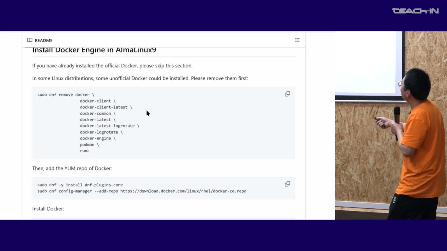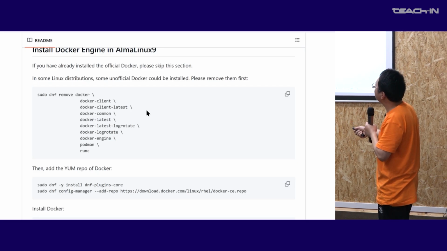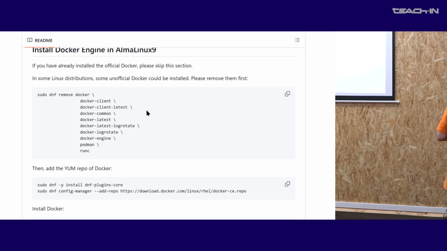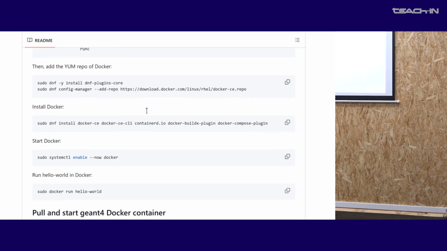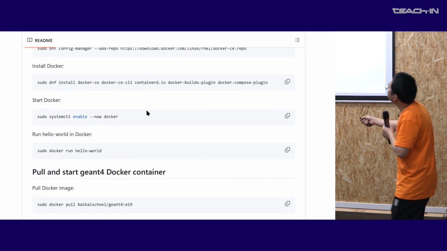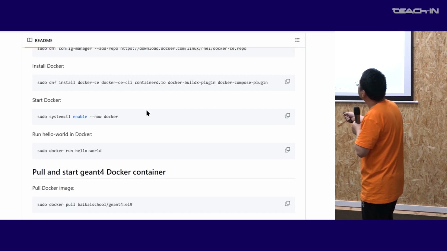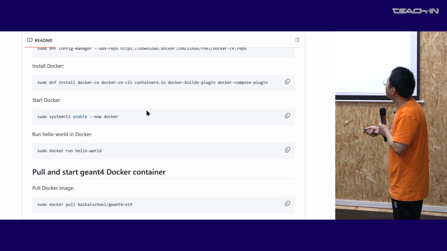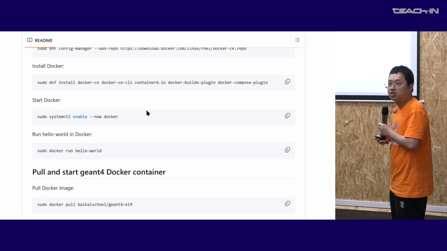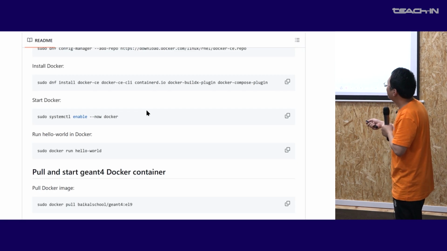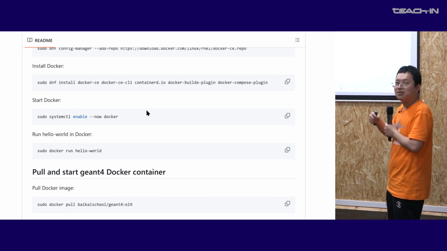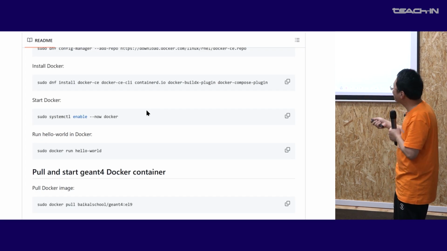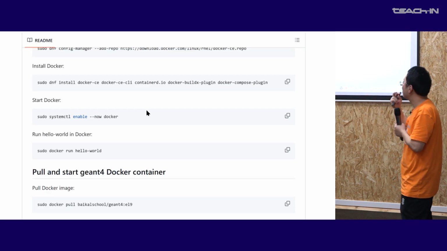If you already have, for example, AlmaLinux, what you need to do is just add the Docker repository, and then use one command to install Docker. Docker will run as a daemon, so you have to enable this daemon first. To check if Docker works for you, you should use docker run hello-world. If you see hello world from Docker, that means Docker is working.